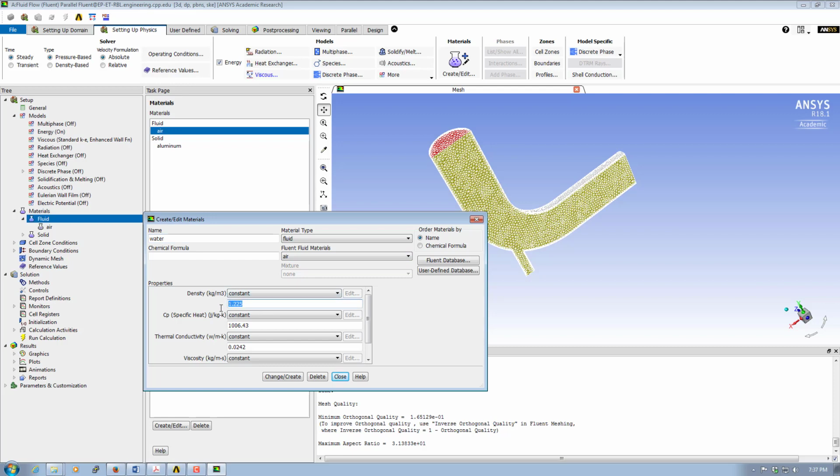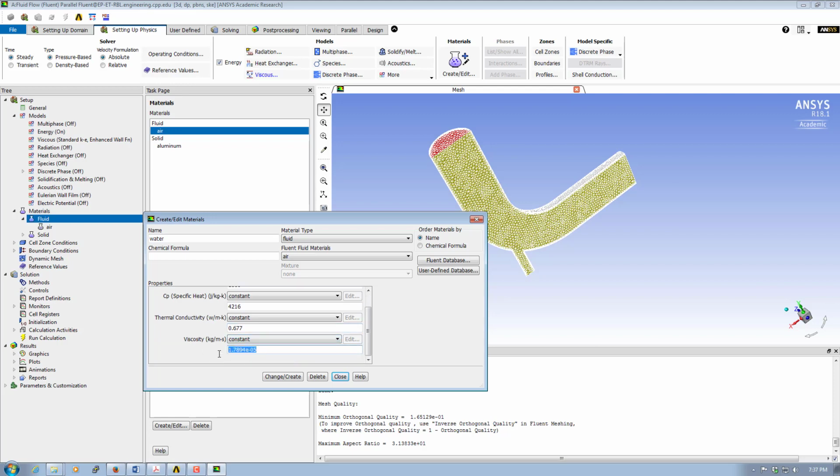Density, I want to change it to 1000 kilograms per meter cubed. The specific heat is in fact 4216 for water. Thermal conductivity value I'm going to use is 0.677. And finally, the viscosity of water is 8 times 10 to the minus 4 kilogram per meter second.